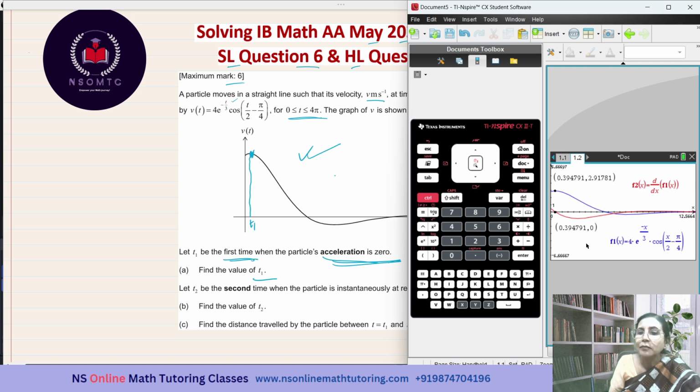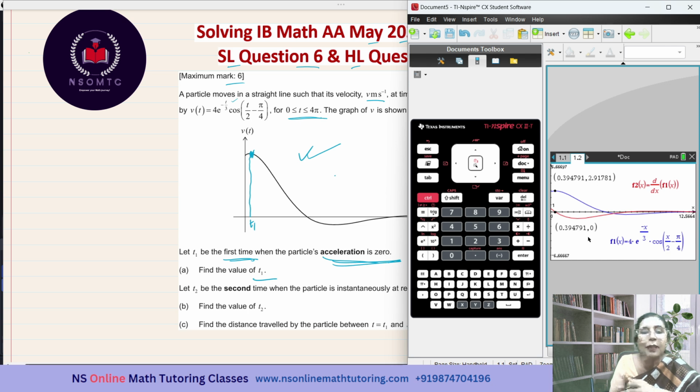Okay. So we had got the correct time t1 value from the previous graph also. But in case you don't recognize this feature, that the maximum point, because maximum is coming before the minimum point of the graph of v, therefore the maximum point is the stationary point. At that point, the a value has to be equal to 0. If you recognize this property, then you can just draw the velocity function graph and get its maximum.